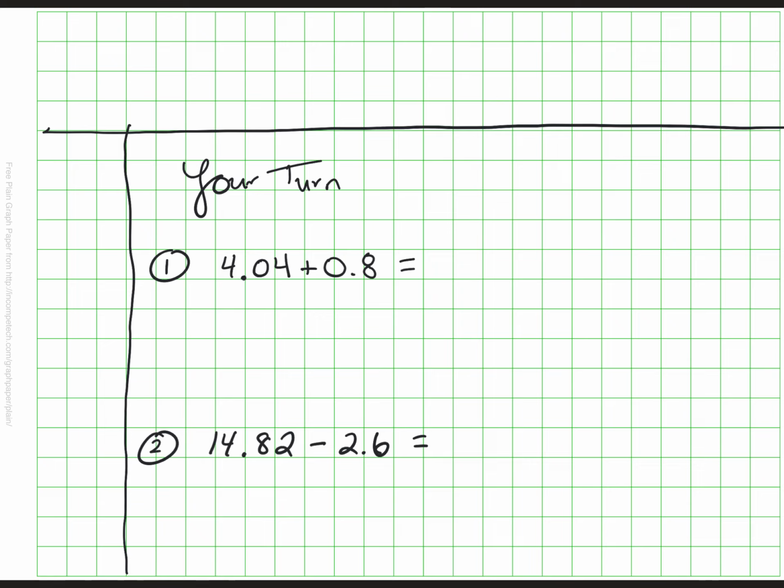So now it's your turn, and I actually have 2 questions for your turn this time, 1 addition and 1 subtraction. So I want you to think of an estimate for each of these to see what seems reasonable, and then go ahead and make sure you set this up on your page so I can see how you line up your place values and record your answer for both 1 and 2, both questions here.